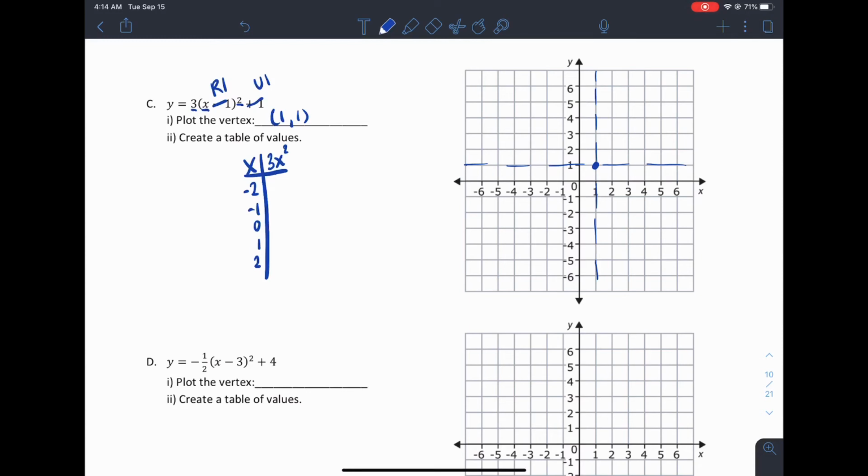They're just to help us visualize what's going on here. All right, so negative 2 squared is 4 times 3 is 12. Negative 1 squared is 1 times 3 is 3. 0 squared is 0 times 3 is 0. 3, 12. We should know that those are symmetrical based on our knowledge from before. And look at that. We're obviously not going to be able to go up 12 on this grid, but I think we get the point that it's a really tall and skinny parabola.